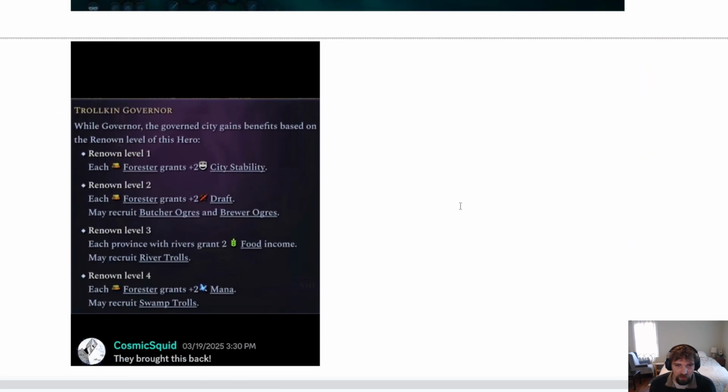Trollkin Governor, I mentioned it earlier, but I think we could take a second to read what each thing says. Renown level 1 says each forester gives you a little city stability, not terrible, can help you counter the city stability penalties you get from annexing provinces. Each forester giving draft is pretty minor. At this point, I think the main benefit starts to be you can recruit units in the city that you otherwise wouldn't be able to.